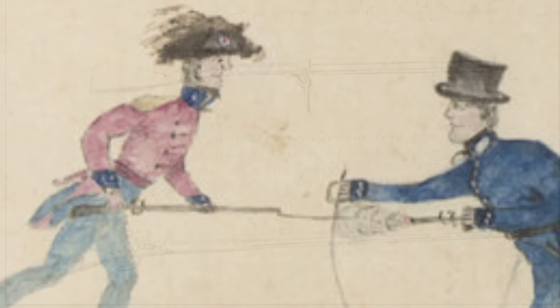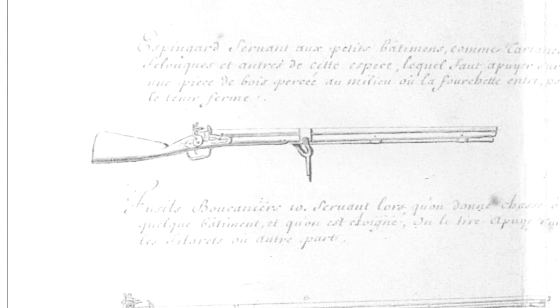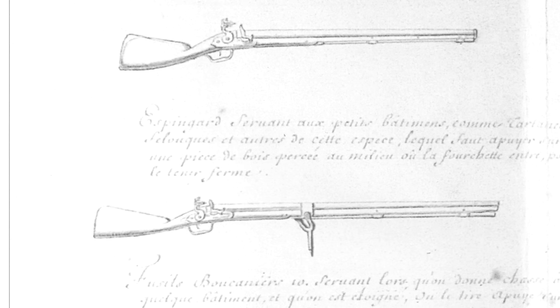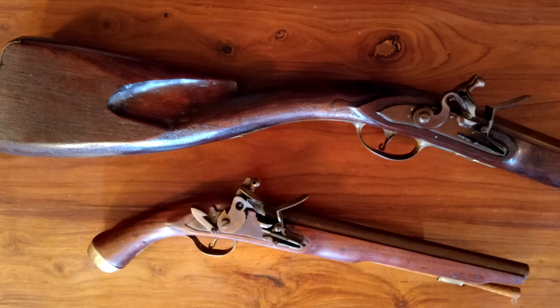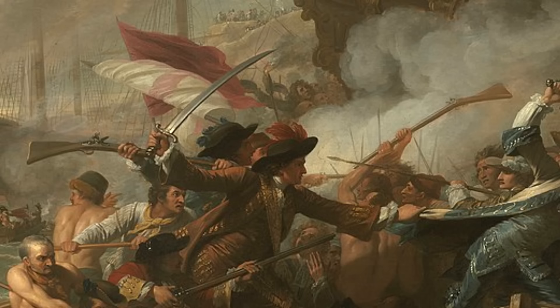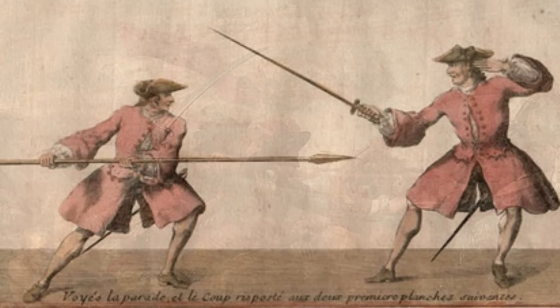If you forgot to bring a bayonet, the firearm could still be used as a melee weapon. Muskets are still pretty long and you can make thrusting attacks with the muzzle. A single blow is unlikely to kill someone outright, but enough to severely hurt or knock him out. It was part of official doctrine to grab the gun by the barrel and use the shoulder butt as a warhammer. Pistols and muskets were both back-heavy, with better stability, making them better as melee weapons too. Pistol handles were often furnished with a rounded handrest inlaid with metal, making for an excellent mace. Musket butts in the early 1600s had an almost dedicated axe shape specifically for striking, and later muskets retained a similarity in case you dropped your bayonet.